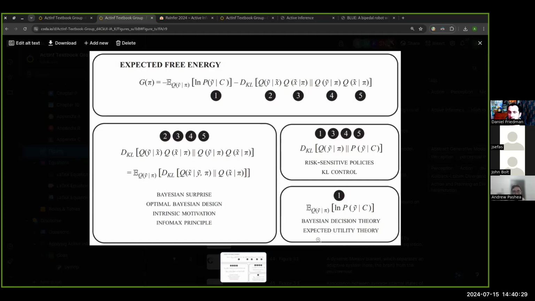The pure pragmatic element is about alignment of observations, future observation through time with preferences, the prior distribution on observations. And then those two pragmatic and epistemic imperatives come together in expected free energy. And then there's the degree of freedom of how those are balanced, and then choices about how would you dynamically allocate the balance. So it's not solved in practice. However, analytically, it's pretty clear.